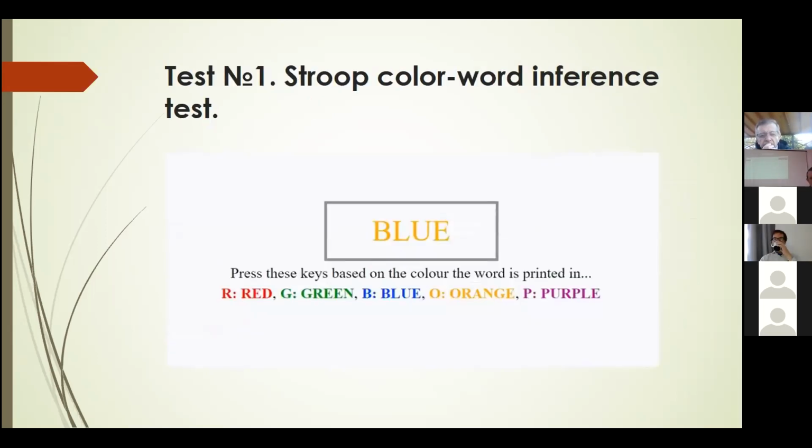In our model, we integrate two tests. Test 1 is the Stroop color-word interference test. In psychology, the effect of the Stroop is a reaction delay when reading a word when the color of the word doesn't match the written word. For example, the word red is written in blue, and in the standard version of the test, the subject is asked to read the name of the colored words. This task is called word reading. The second subtask is to name the color of the ink.